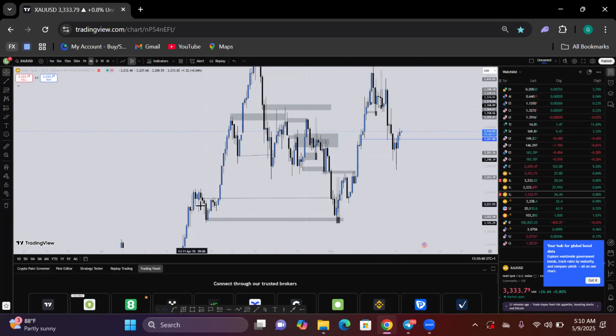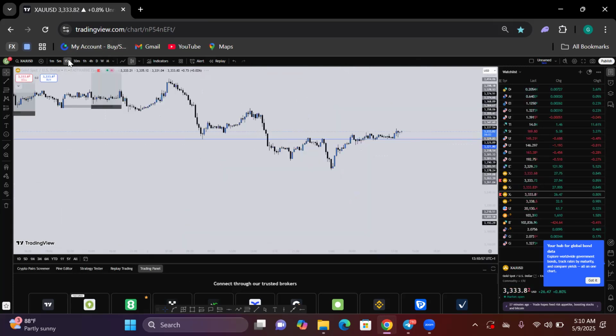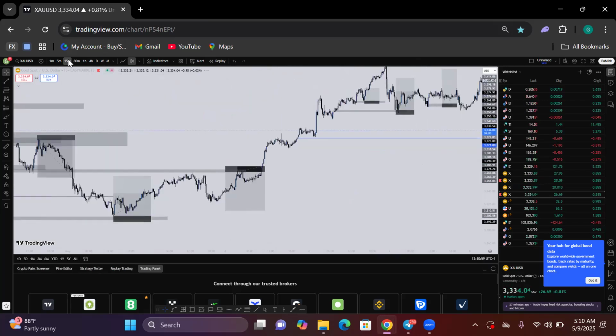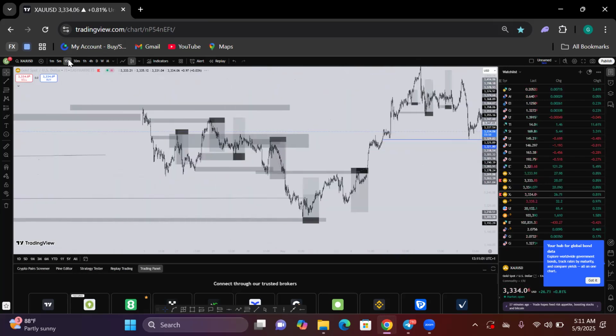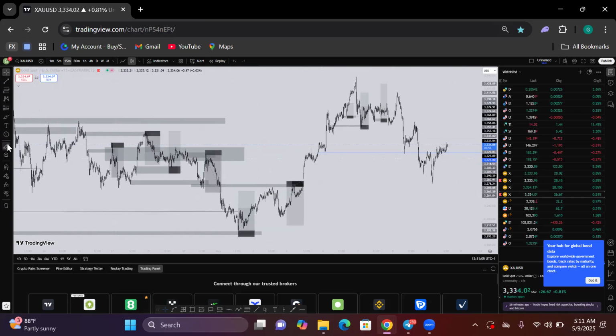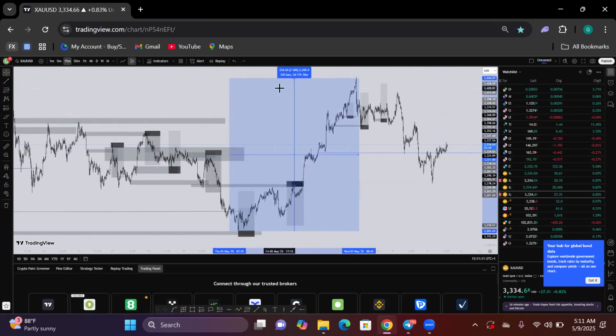So right here we actually do have the presence of a QML, right? And if you take a look at this on the lower time frame, based on this particular trade we did take, we can say this actually did run for a very long one. If I'm not mistaken, this was a good one. So even if you're looking to flip your account, bro, if you're a newbie and you're looking to flip your account, this is over 2,000 pips right here. Okay, this is over 2,000 pips right here.